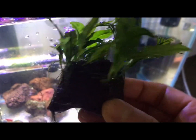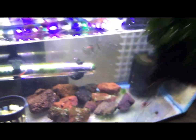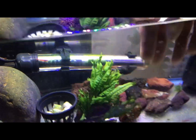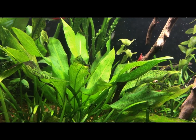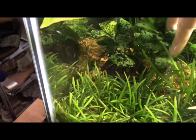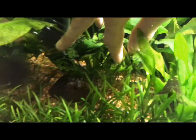Make sure you don't bury the rhizome, or it will rot and your plant may not make it. In my main tank I have the main variety of Java fern. This right here in the back is an Amazon sword, but this right here is the main Java fern — you can see it's a little bigger. Here's the Anubias as well, and this might give you a good picture of what the rhizome of these plants look like. If I lift it up, you can see this big long finger structure right here.